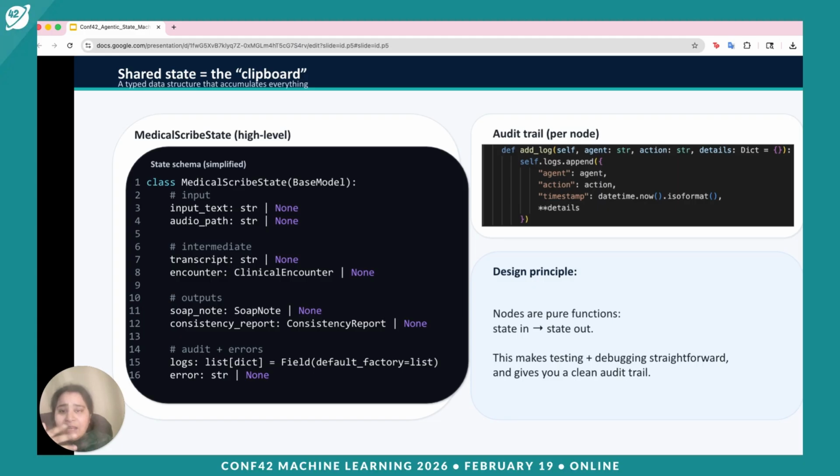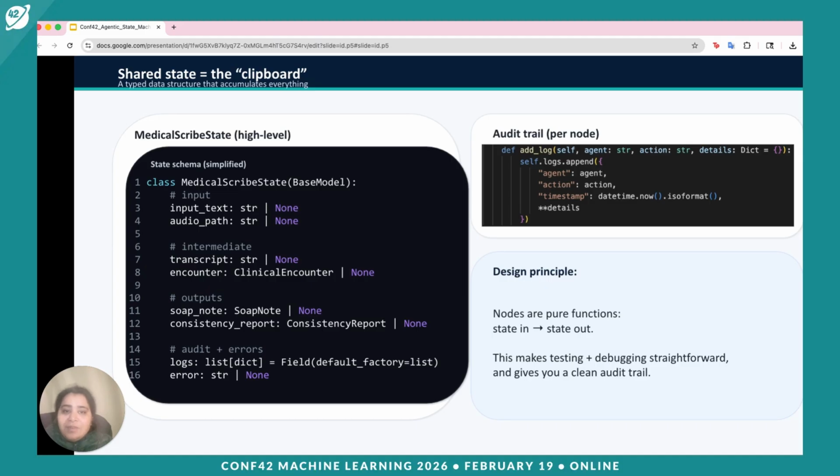So here's a pattern that I can recommend. You create a dictionary of test cases with transcript input, the expected extracted entities, and optionally a reference SOAP note. You run the graph to produce a state, compare the extracted clinical encounter against gold using entity-level metrics, and then compare SOAP notes against the reference using ROUGE or a consistency check. So this gives you a very tight feedback loop, and you can change one component and immediately see what broke.